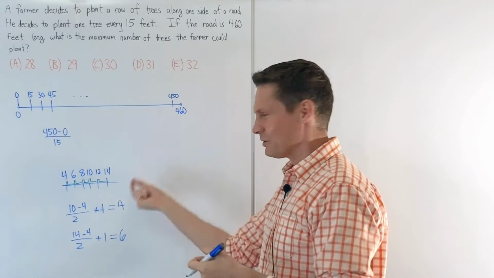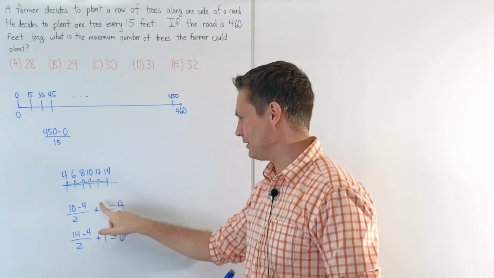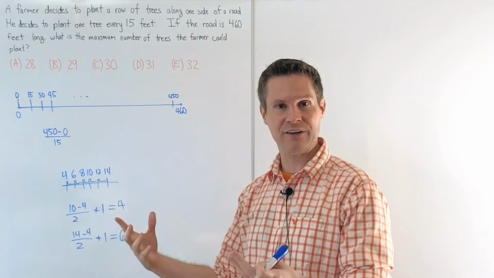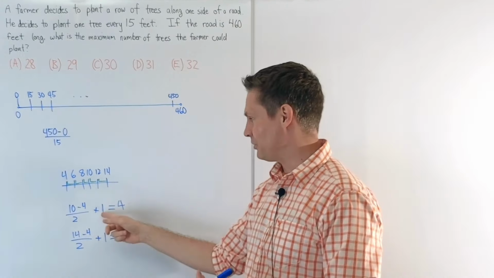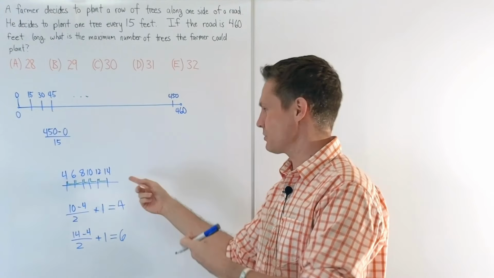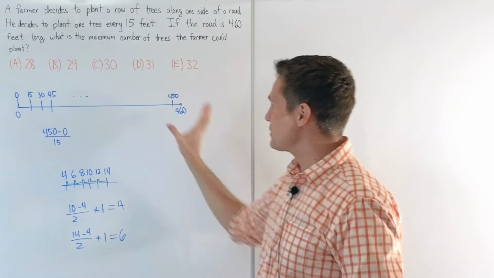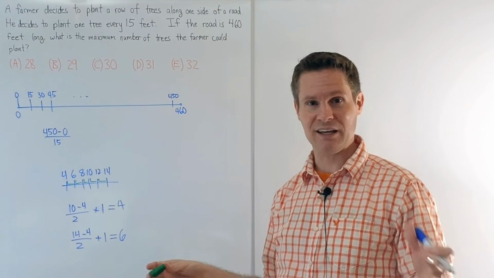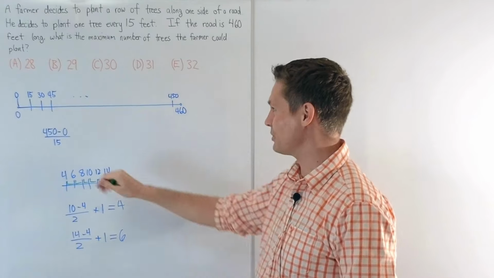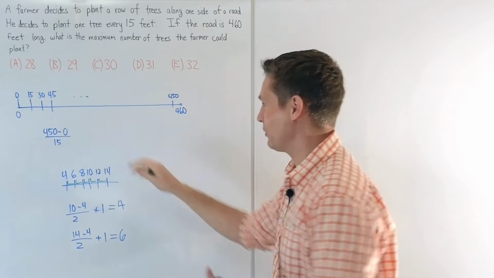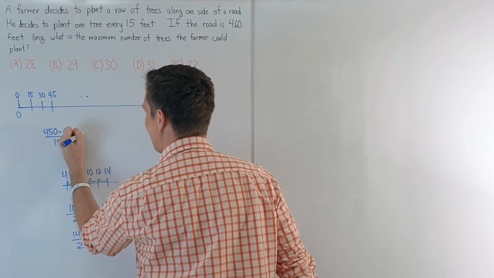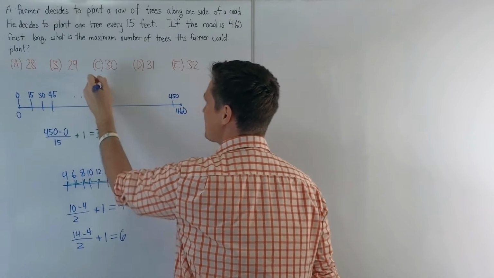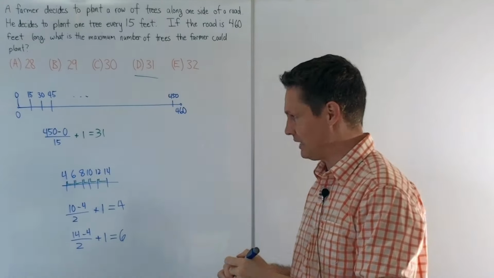So in a sense, we've got that orphan there, and in order to represent the number of numbers, we have to go through this calculation of figuring out the distance, dividing by the spacing, but then adding that 1 back on to represent that endpoint. Let's do the same thing here. Again, this is regardless of how big the set is. If I have an equally spaced set of numbers, I have to do this same thing where in addition to this calculation, I add 1 back onto it, and that ends up getting me, in this case, 31, answer choice D.